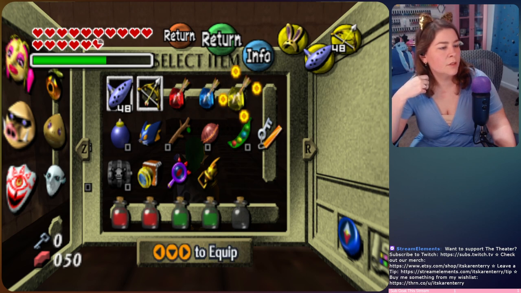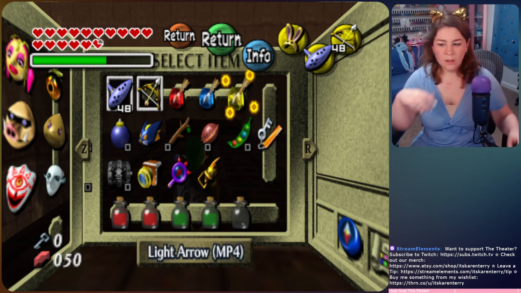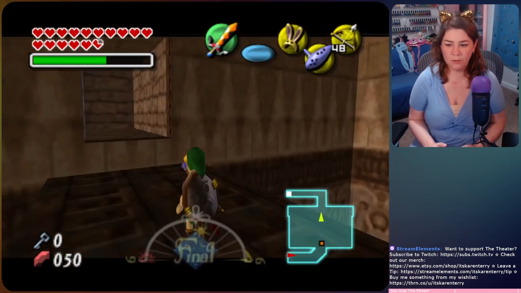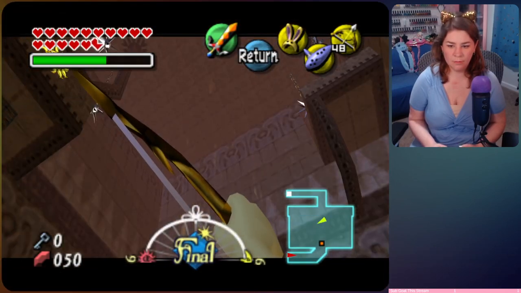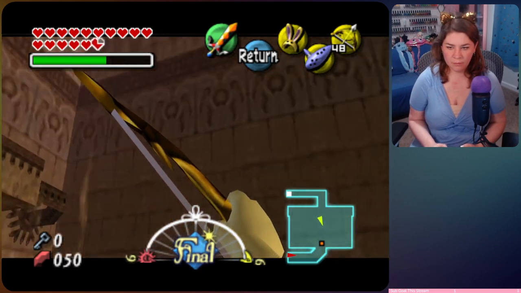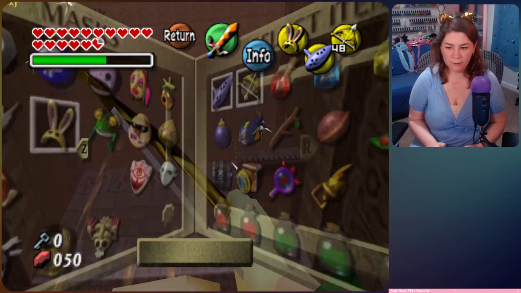Okay. We shot the frozen switch. Okay. We got that chest. Okay, we killed the Wizzrobe. Yeah, we made that chest appear. Okay. Did we make that chest appear and then not open it? Because we don't have a small key and we're supposed to. Hang on, let's just look around this room. Is it all the way up there? I think it's all the way up there.